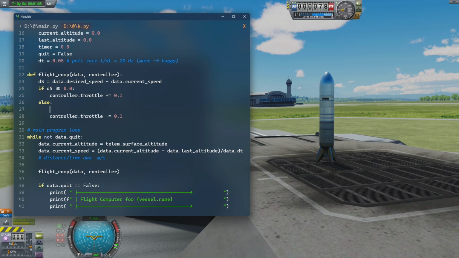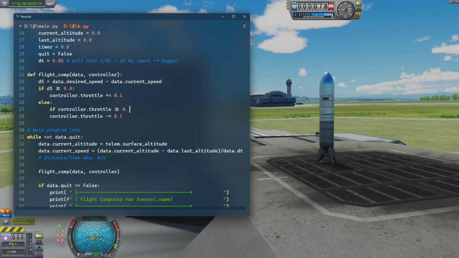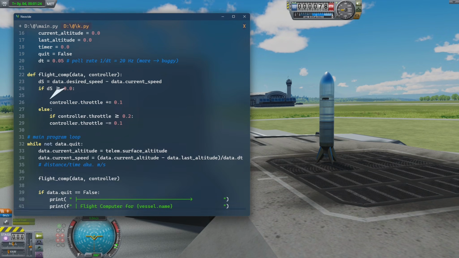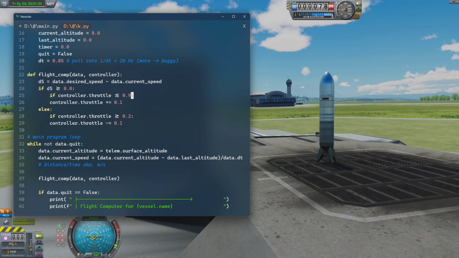But of course I don't want to go below 0, so if bigger or equal than, wait, 0.2. I don't want to drop to 0. And here is smaller or equal to 0.09. And of course, don't forget to indent it.